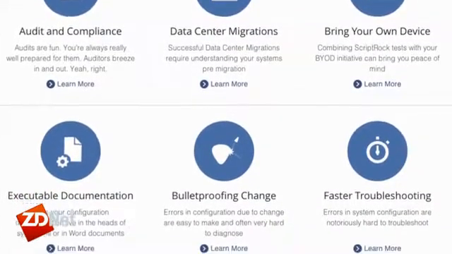What's new about ScriptRock is that we allow people to come to the platform with a test requirement, use a set of templates that we've made for them, and they can walk away with an executable test in a few minutes and without having to write any code. And that's what's unique about what we do. We auto-generate all those tests for them, and it's really easy to build out your test suite to check your systems.